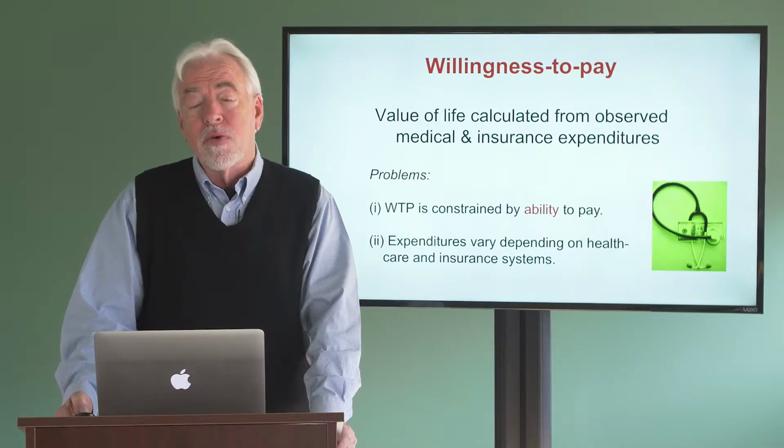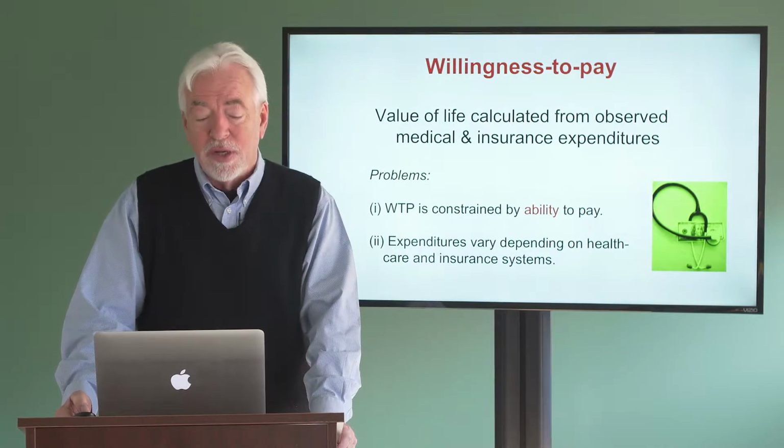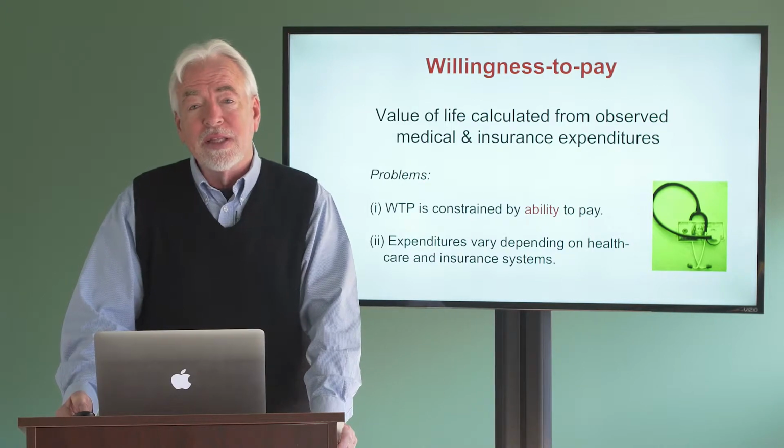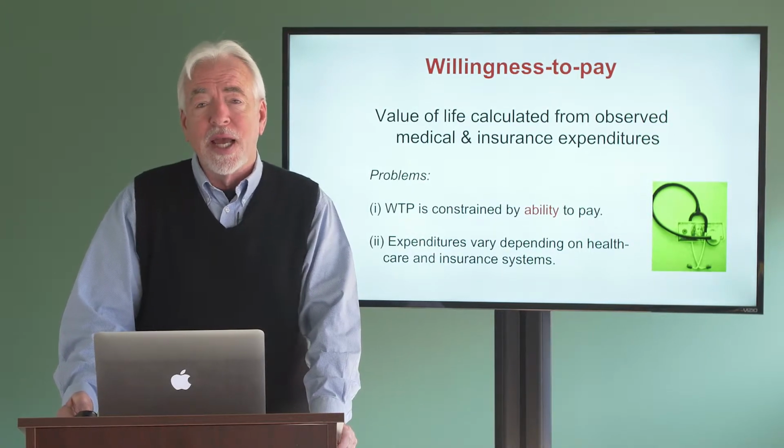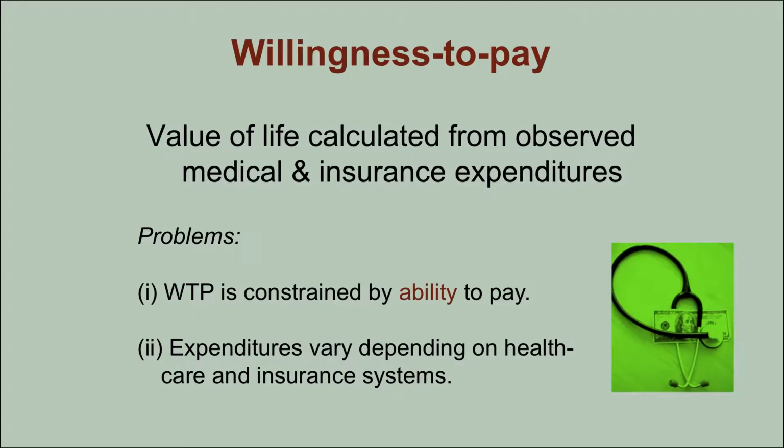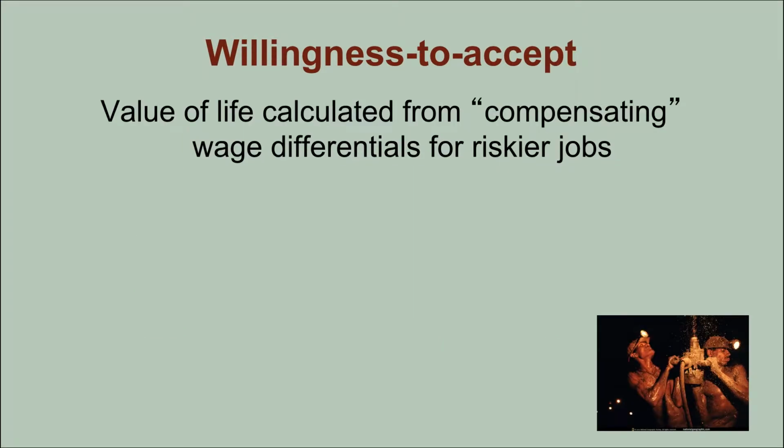And another problem, of course, is that the amount that people pay depends on the way societies structure things like the provision of health care and the provision of insurance. In some societies, people don't have to pay, or don't have to pay as much for those things as in other places.